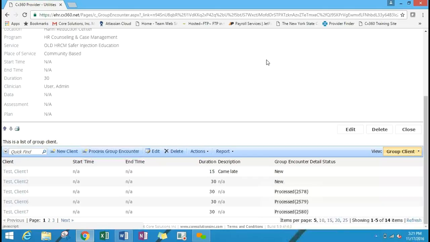Because there is the additional people flexibility with this, there's that one more step. Where in Encounter, you don't have to say process, it automatically processes for you. Because we're adding and removing people and editing. That's why we have that one more step to just say, yes, this is done.